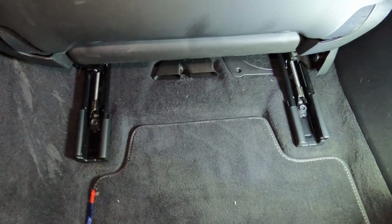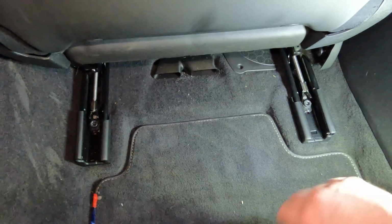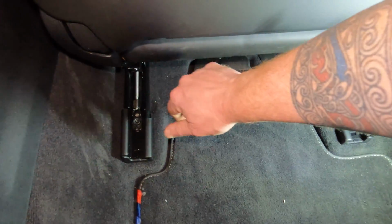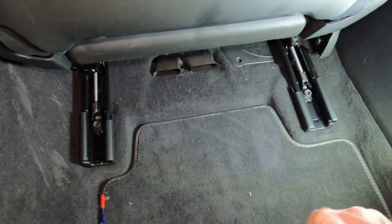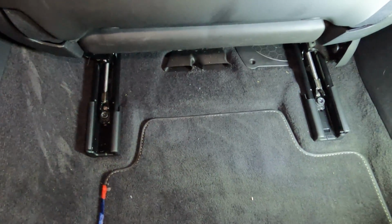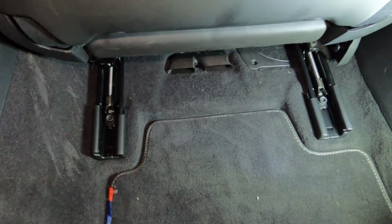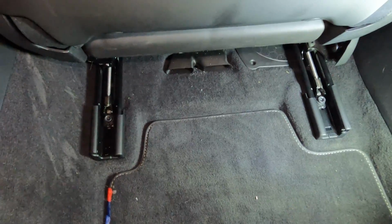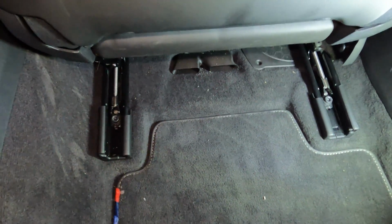All right, here we are looking at the back seats. I've got all 4 bolts in of these T50s, and basically what you do is you just hand thread them into place, because that way you make sure that they go in straight. For whatever reason, I've seen these bolts be a little tricky sometimes when they shouldn't be. So go ahead and get all 4 in, and then just gently tighten them down so the seat is centered and in the right place. And then you're at 42 Newton meters on a torque wrench to torque down all 4, and you're done. It really is that simple.